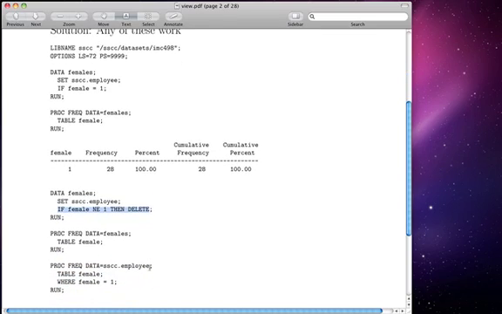I should mention for completeness that if I were just going to be running one proc off of the subset, it would be more efficient to use a where statement. So you can stick a where statement on any proc in SAS that I know of. And so that says keep only these records. And the reason this is more efficient is if you do a data step, then the proc, you've got to take a pass through the whole data set, then you've got to take a pass through the subset to do the analysis, where this is just going to do it in a single pass. So it would be more efficient.